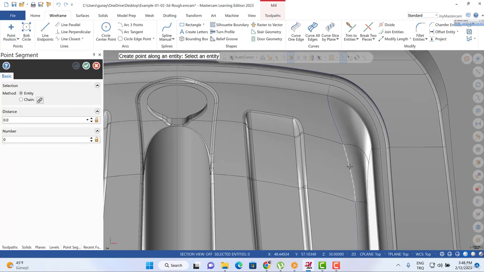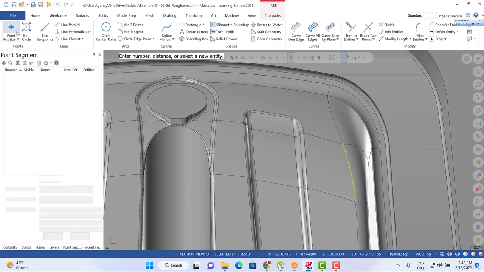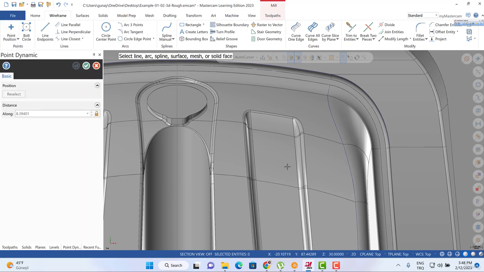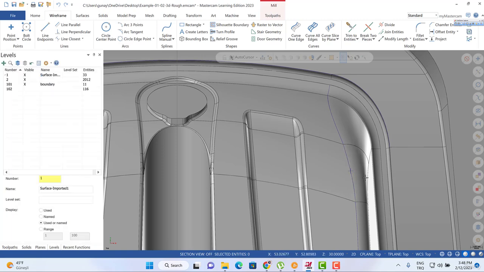I'm gonna turn back to here. Oops, I'm gonna turn back to here, and it's a dynamic point, and then I'm gonna create some midpoint options here to create my line, and then we can easily use the trim two pieces, and then select my curve, and then we can split it. This one and this, oops, trim two entities, this one and this one.